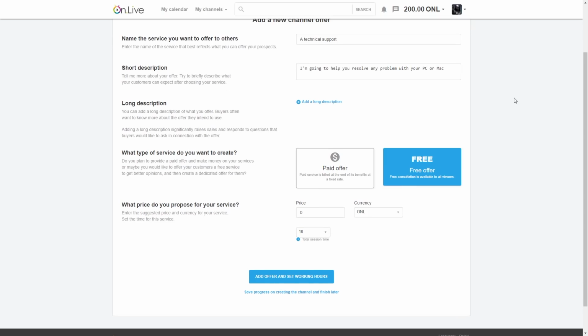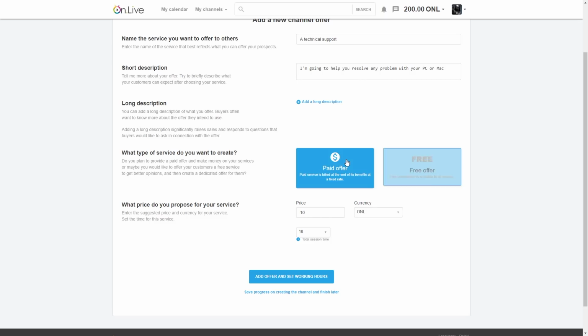Finally, we have to decide whether our services will be paid or will be free of charge. We pick paid without blinking and decide how much our session is going to cost. All the transactions on OnLive are handled through a virtual currency called the ONL tokens. Using this currency allows customers to remain at a certain level of anonymity, which is important for those who feel uneasy admitting they need help with their computer, and also creates a safe environment for monetary exchange across the world without the need to transfer any local currencies, pay additional fees, etc. See? We've thought of everything.